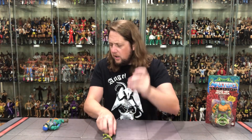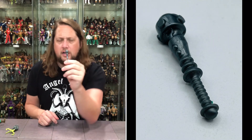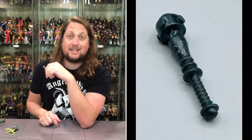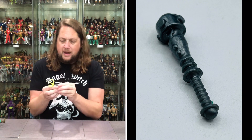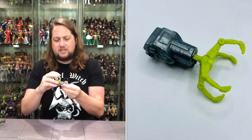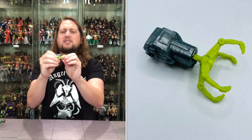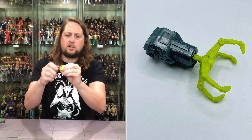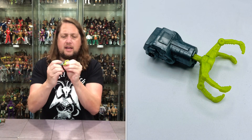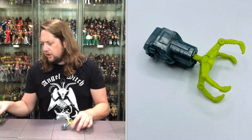We do get the Man-At-Arms club but instead of orange, we get it in a nice silver color — apparently he has multiples in his weapons cabinet. That club looks good, primitive but futuristic at the same time. Then we get the big snake arm — definitely an interesting one. The claw goes back and forth, side to side, you can move it around. It looks almost like an X-Wing from Star Wars. It will open and clash, does twist and turn side to side, and is removable. Nice green color against the mechanical silver.